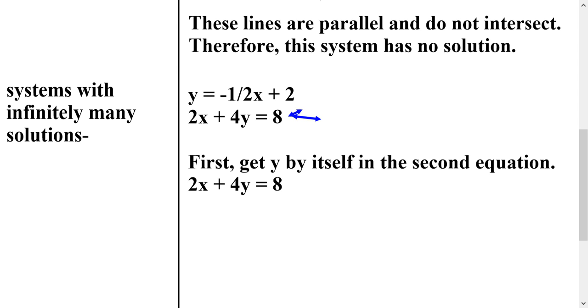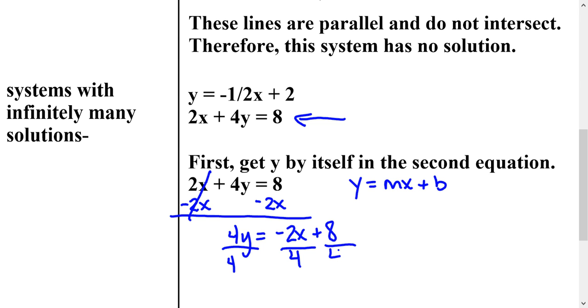Well, I can't graph this second equation right now as is because I don't have it in slope-intercept form, so I don't know what the y-intercept is, I don't know what the slope is. So first, I have to get y by itself in that second equation so that it's in slope-intercept form. So to do that, I'm going to subtract 2x from both sides, and I would have 4y = -2x + 8. Now keep in mind, we want our equation to look like y = mx + b, because that is slope-intercept form. So that is why I wrote the negative 2x part first. So then I'm going to divide by 4. So I would get y = -1/2x, and then 8 divided by 4 would just be positive 2.